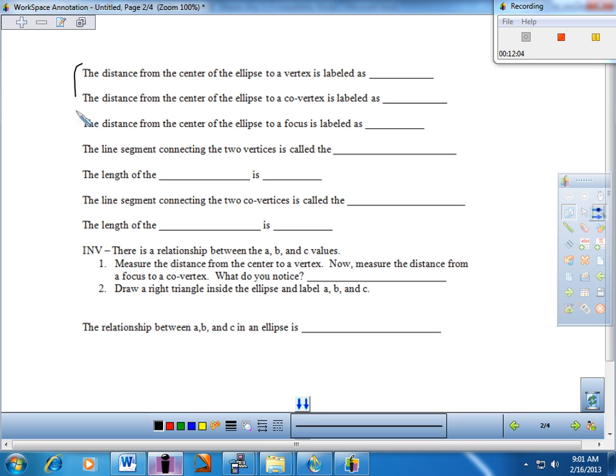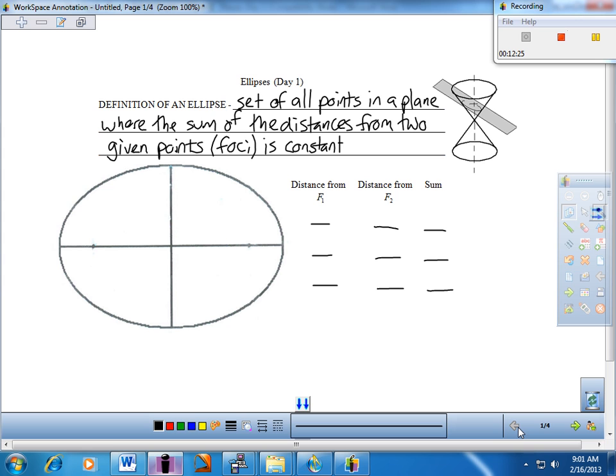So I'm going to connect some things. Those three, let's get them going. So here we go, guys. Some things to label in our ellipse. The distance from the center of the ellipse to a vertex is labeled as, and you're going to see our letters start to come out, our first letter, everybody, is going to be A. So let's get this going. First and foremost, I'm going to have to go back and forth. So here's my ellipse. Here, of course, is the center right here. One vertex would be right here. In fact, if you get a chance, can you just write the word vertex right there? And then a second vertex right over here.